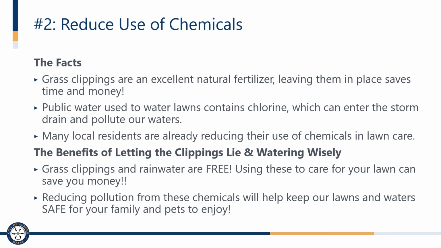You can also improve stormwater quality, save time, and save money by letting your lawn clippings lie, reducing the use of chemicals in lawn care, and watering wisely. Lawn clippings are an excellent natural fertilizer. Leaving them in place adds nutrients to your yard and reduces the need for chemical fertilizers. Take care not to overwater your yard. Overwatering can increase stormwater runoff into the drainage system. Public water also contains chlorine, which can enter the storm drain and pollute our waters.